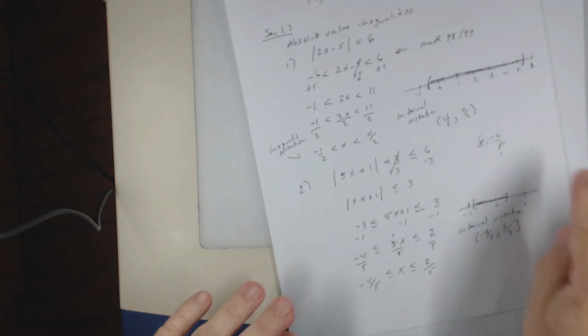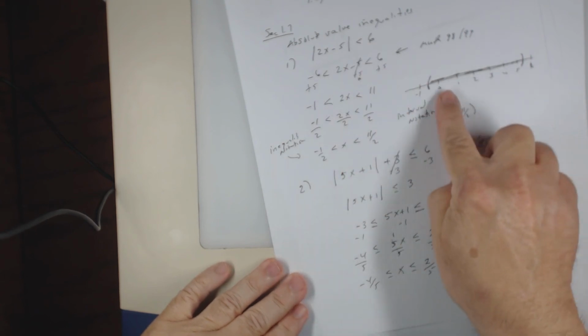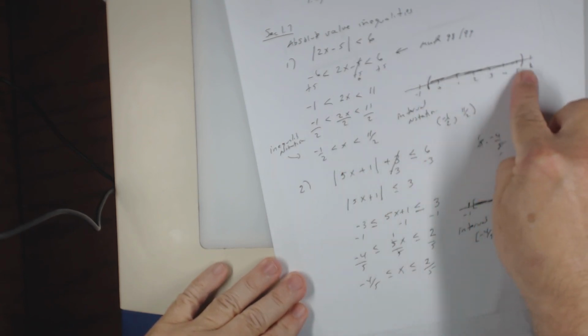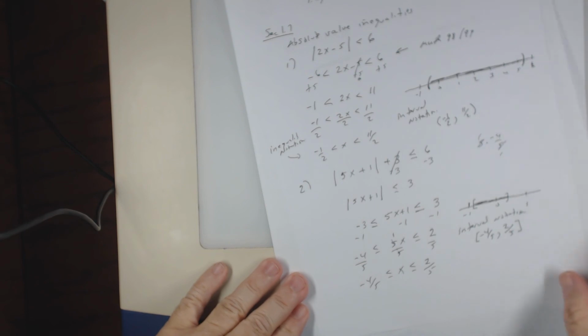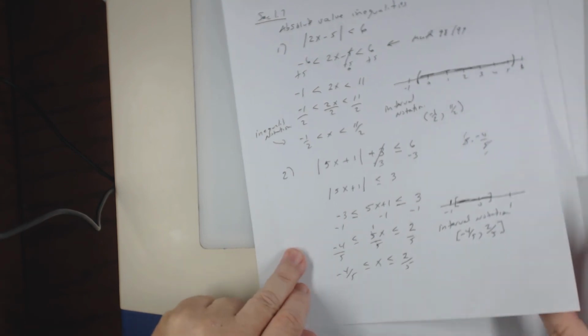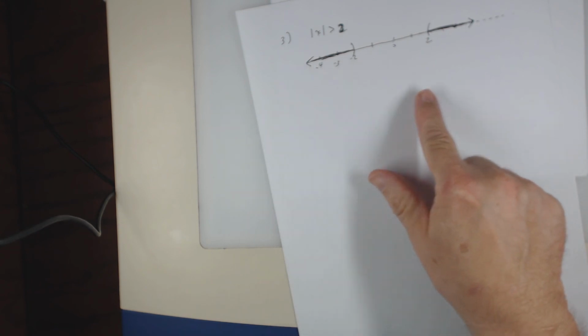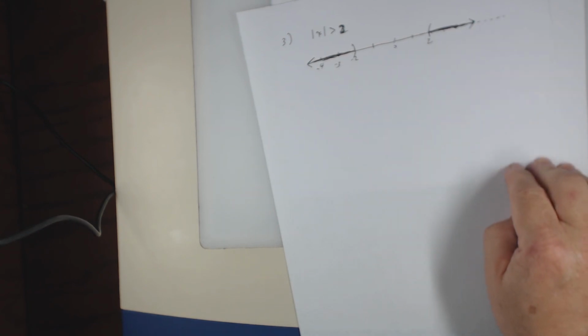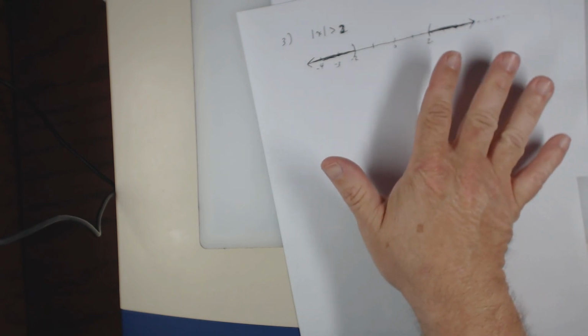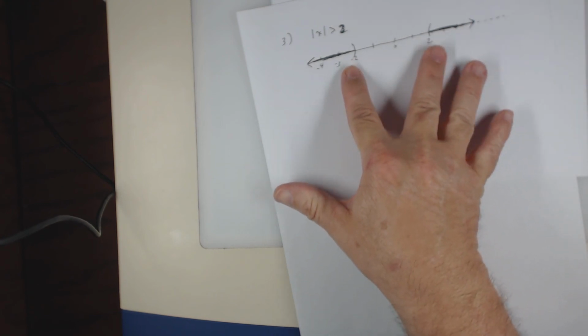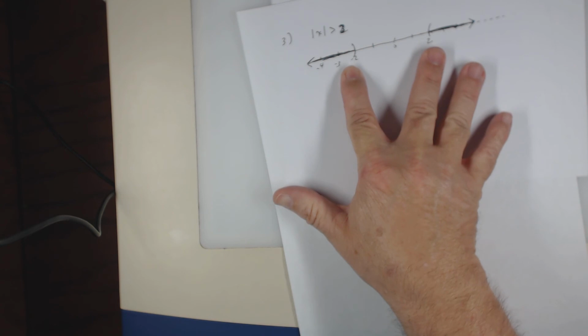Okay. So notice in the previous one, less than, your solutions were bounded between. Notice there were no arrows, right? In the previous one, less than, do you see any arrows here? No, they were bounded from one number to another. Greater than, they're not bounded. They're two separate inequalities. This one and that one. All right, so greater than, for the most part, is going to look like this. Two separate graphs with arrows.